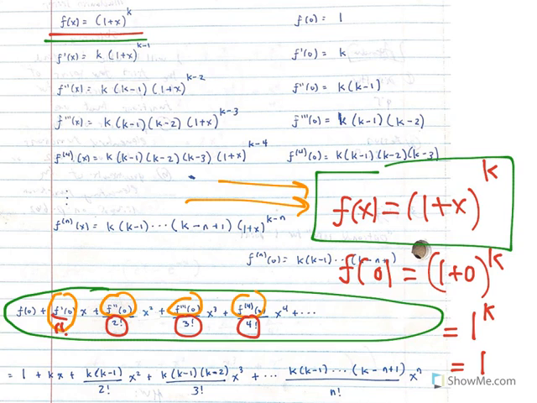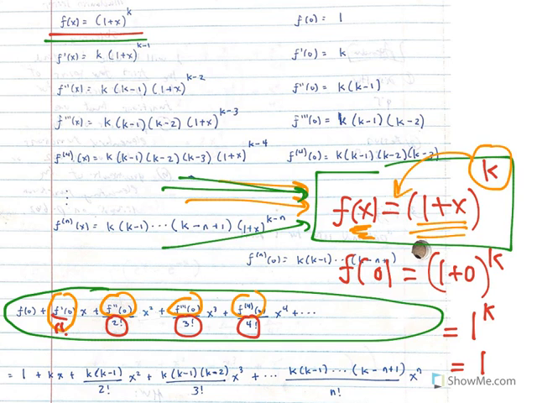So how do you find the derivatives of f of x is equal to (1 plus x) to the k? Well, you're going to use the power rule because you're differentiating with respect to x. X is the variable that we're differentiating with respect to. And you see x here in the base of the power. So you use the power rule to differentiate. So all you do is you take the exponent, bring it to the front, and subtract 1 from the exponent. And that's how you get f prime. F prime is k times (1 plus x) to the k minus 1.